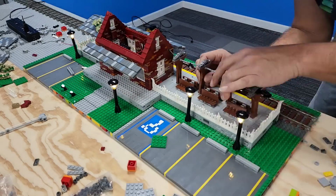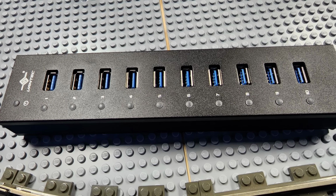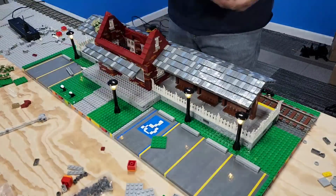A few other tips for lighting: if you use a white USB, it's a 2.0, you can put 50 LEDs on it. And if you use a blue USB, it is a 3.0, and you can have up to 100 LEDs on each one of those particular ports.